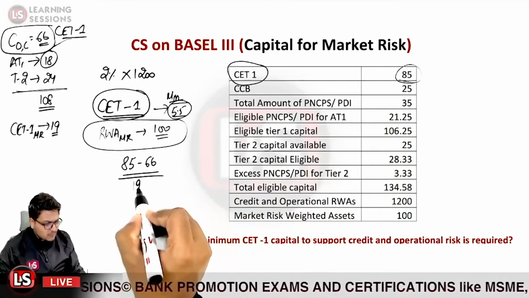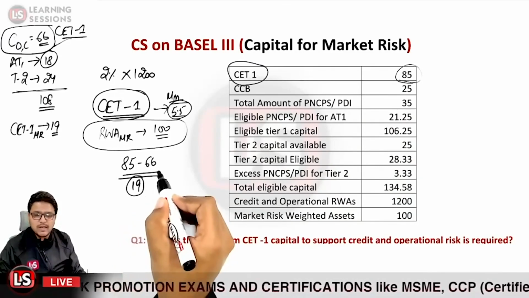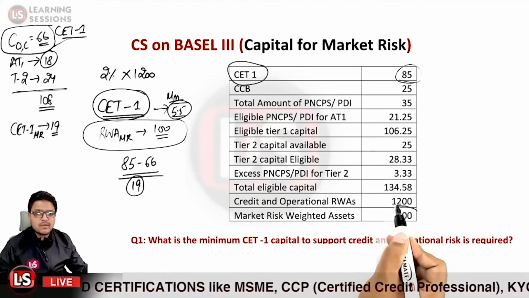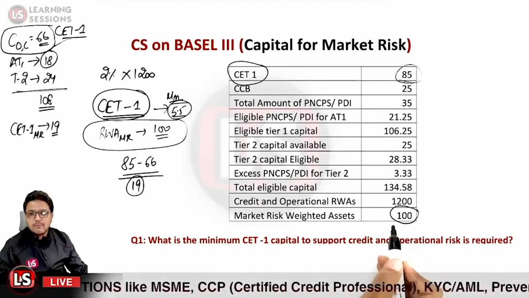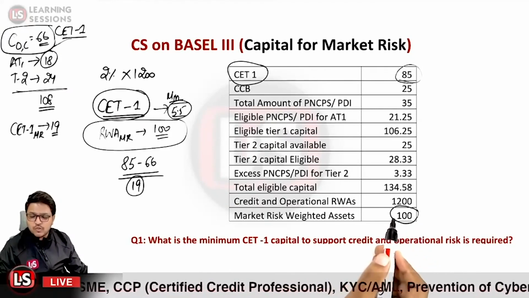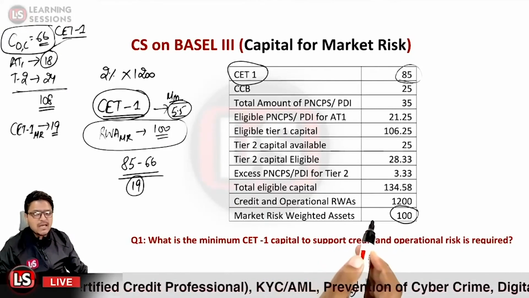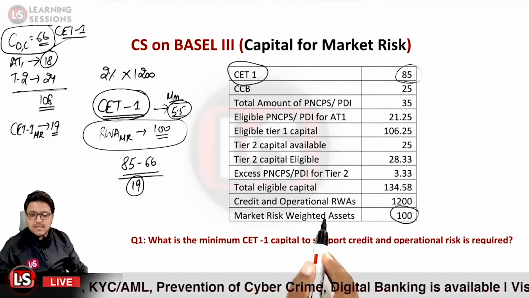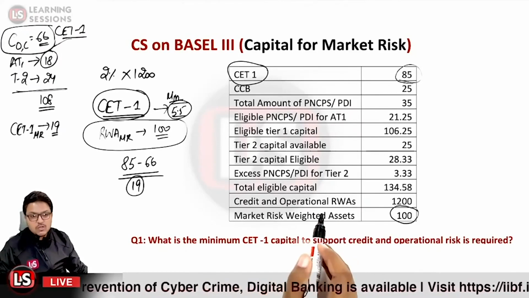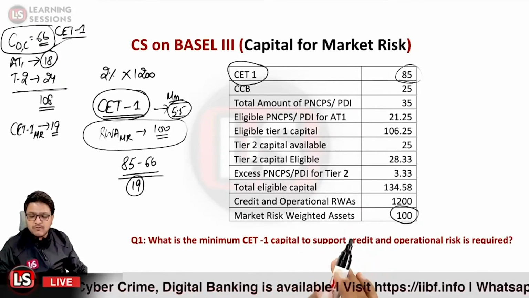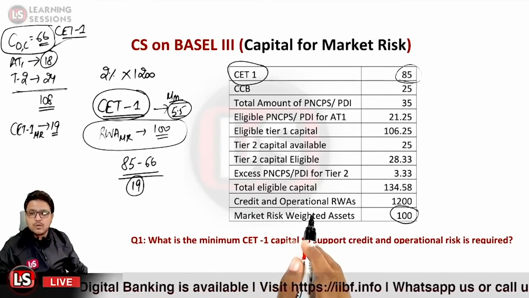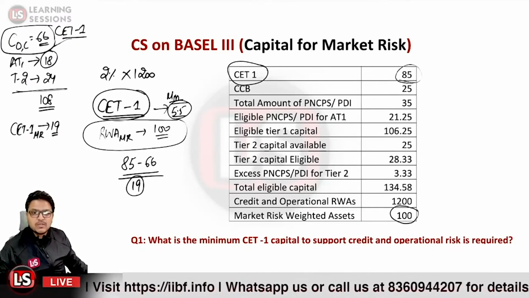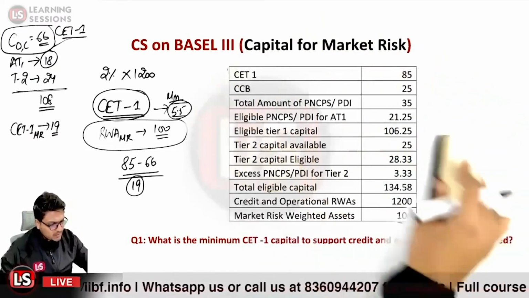If they had asked for the minimum CET1 required for the market risk, then we must have calculated it as 5.5% of the 100, and the answer should have been 5.5. But in this particular case, they have not asked for the minimum percentage. The percentage prescribed by the BCBS or by the Indian regulator is the minimum percentage. So whatever capital we are left with would be the answer for the CET1 required for the market risk. Is that clear? Okay. So CET1 for market risk comes out to be 19.